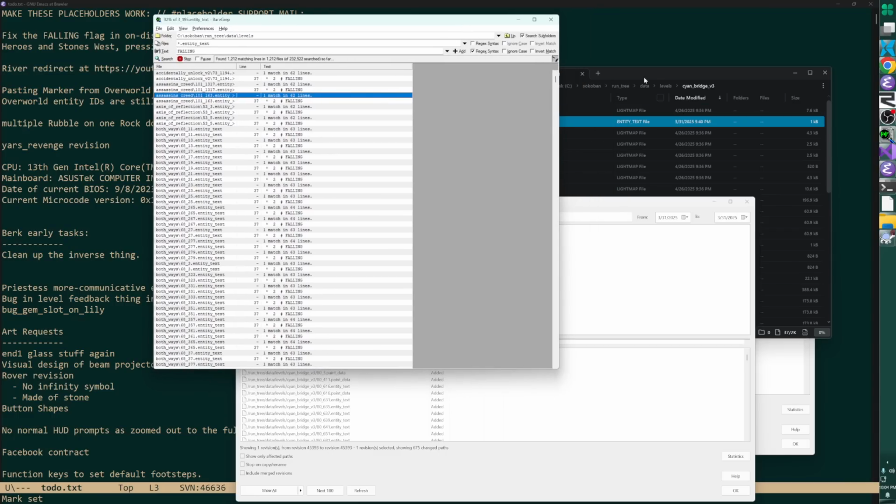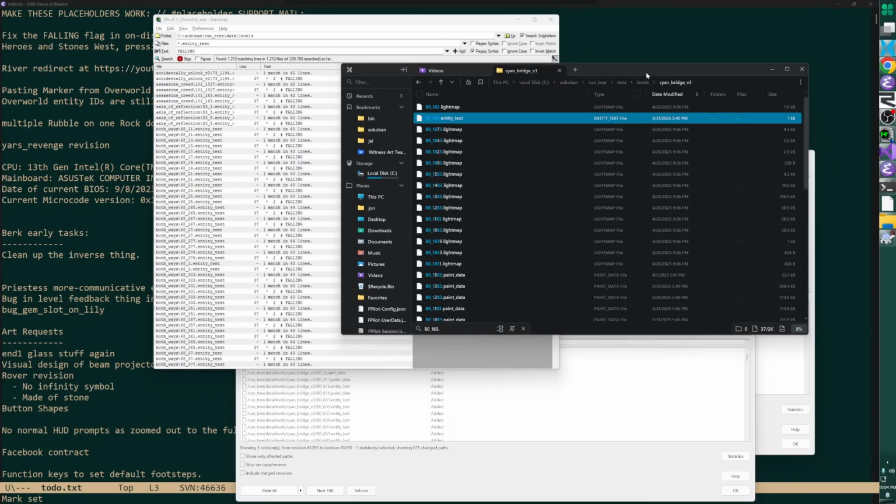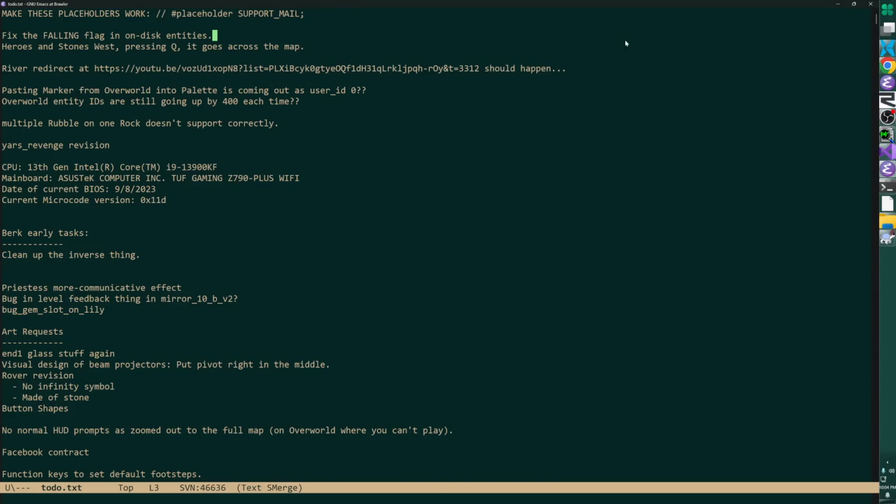So there's something we are doing that causes us to make things start falling in the editor.